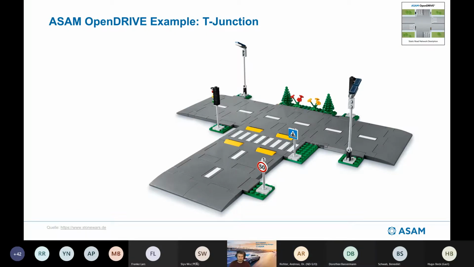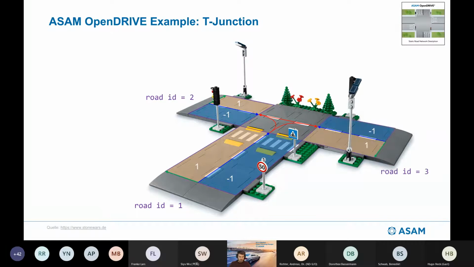Perfect. So this is pretty much now the image to the audio you've just heard. Let me recapture here the reference lines for the incoming roads into the junction. And here you can see the connecting roads within the junctions and their reference lines, and they're obviously overlapping. And now let's add the lanes to the individual reference lines to make up that road network. And here you can now see the connecting roads.